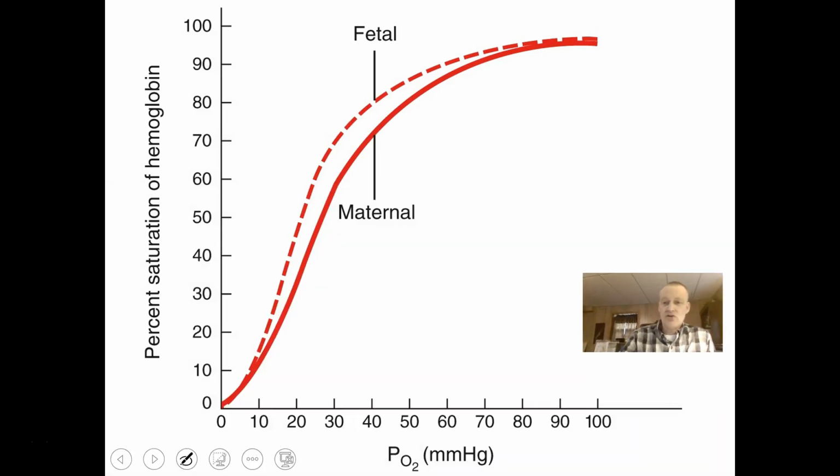Now this is kind of an interesting curve here. Here we have fetal and maternal saturation curves. You can see that the fetal hemoglobin molecule has greater affinity for oxygen. In order for a fetus to survive, it has to literally pull oxygen off of mom's blood cells. So in order to do that, its hemoglobin molecules have greater affinity for oxygen, so it basically pulls oxygen off mom's blood cells or hemoglobin molecules and pulls it towards itself. It has a greater affinity for oxygen than mom's own blood.